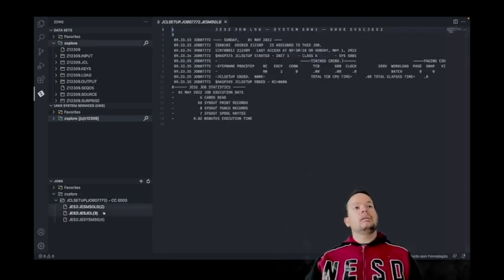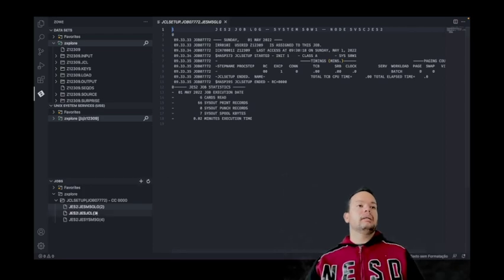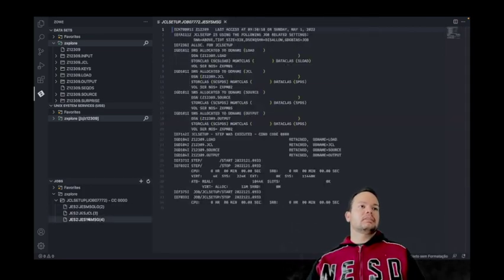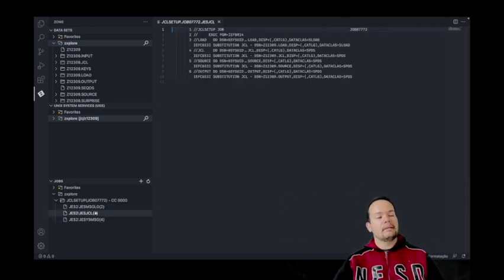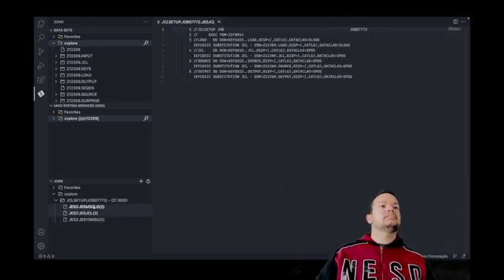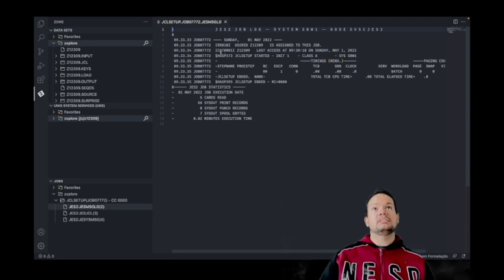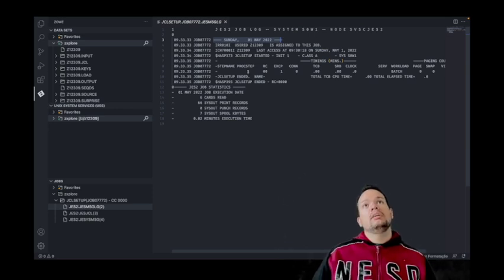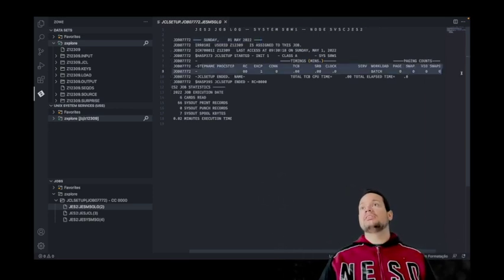Then we have some other areas, statements, or cards, I don't know what to call them, but anyway. You have the JES message log, where you can see our job, the time and day we started our job, the steps and the returns from that.